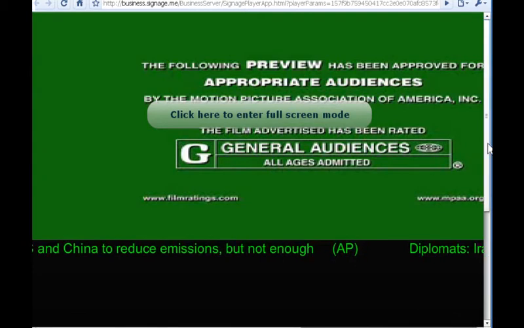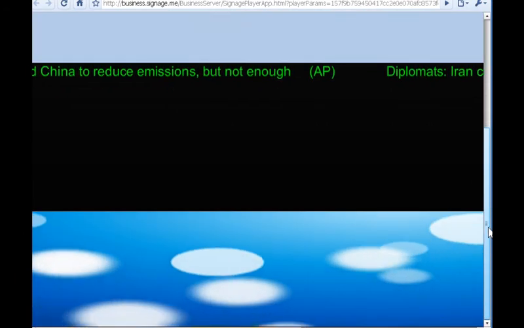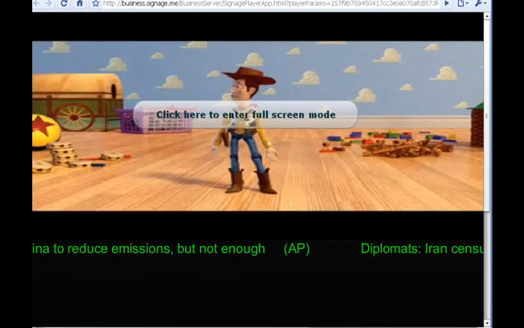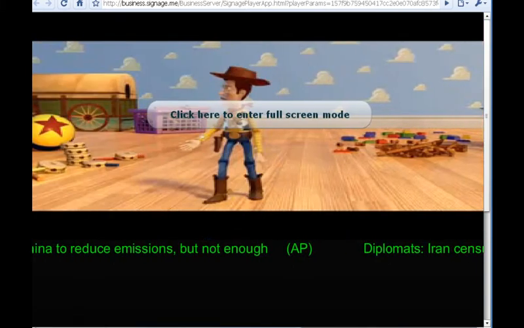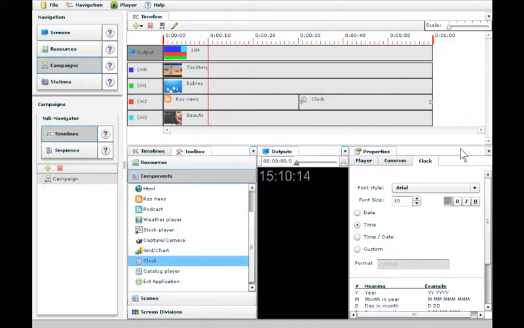And it's ready. It's actually playing the same presentation I've just configured. You see that I have the bubbles over here on the bottom, I've got the Toy Story, and I got my image on the right. I'll go ahead and close the browser. So this is one way that we can view our presentation, by clicking on player preview. You can also copy and paste the URL from the browser and actually copy and paste that onto your own website, so web visitors can freely watch the digital signage presentation that you build. If you make any change to the presentation, this will automatically propagate to anybody visiting and watching the presentation on your website.